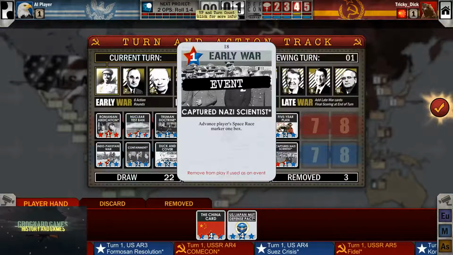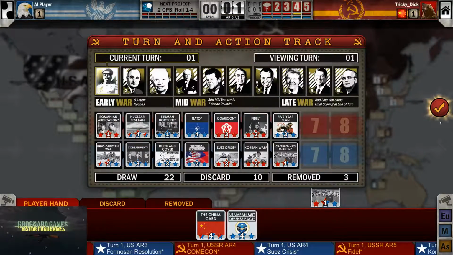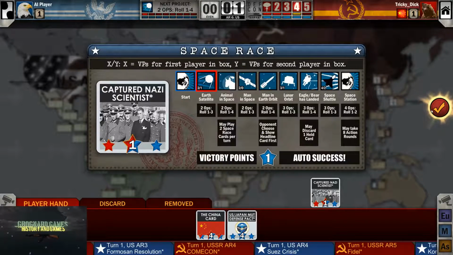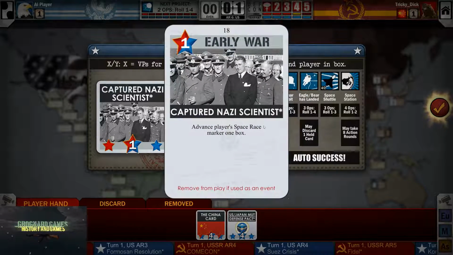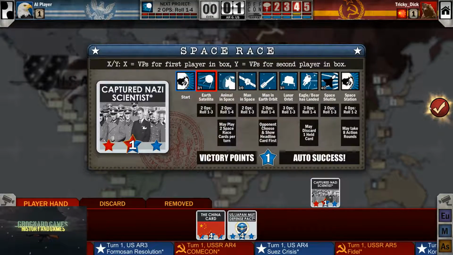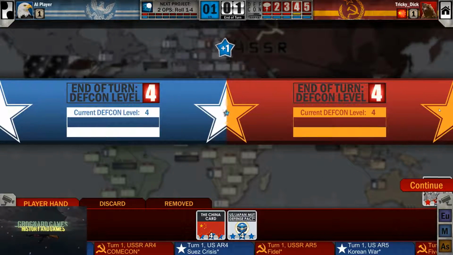Anyway, so here we go. They've got 1 more card to play. Sorry, you hear my dog. And they played this card. So this card is an automatic win. So they got their space. Good for the US, following the USSR.